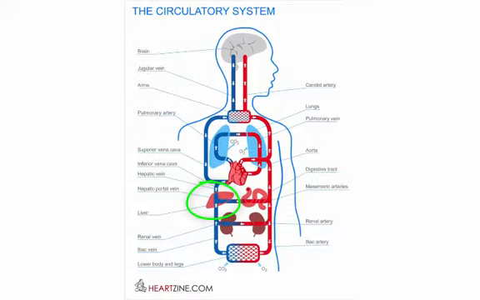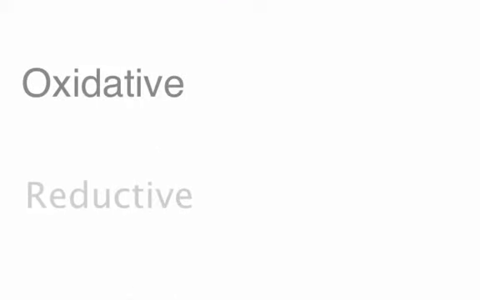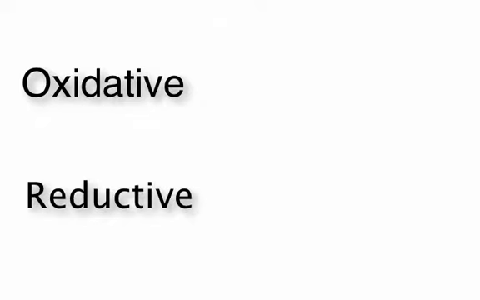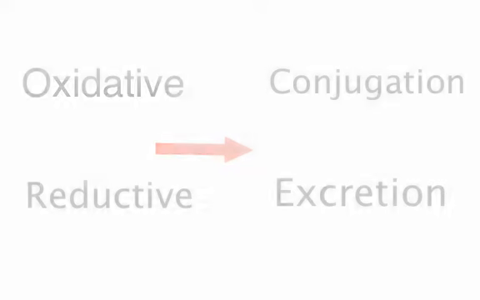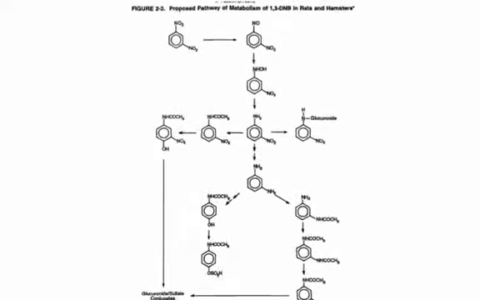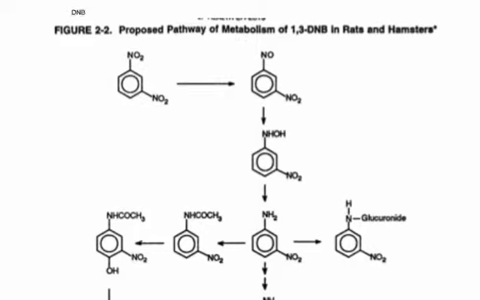However, many enzymes involved in phase 1 and 2 metabolism are also expressed in the lungs and Sertoli cells in the male reproductive system. A few studies have shown that dinitrobenzene undergoes enzymatic and non-enzymatic oxidative and reductive biotransformations, followed by conjugation and excretion. A metabolic diagram from one of the studies shows that during phase 1 metabolism, dinitrobenzene undergoes a 2-electron reduction to form nitrosonitrobenzene. Nitrosonitrobenzene then undergoes another 2-electron reduction to form nitrophenylhydroxylamine. Nitrophenylhydroxylamine then undergoes a final 2-electron reduction to form nitroaniline.